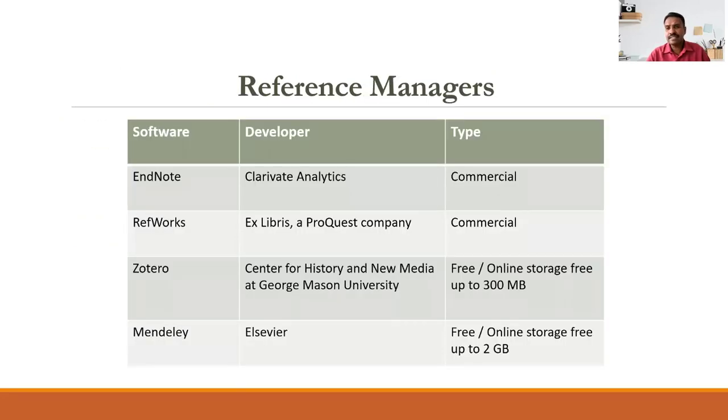There are several reference managers. Here I have listed a few popular reference managers: EndNote, RefWorks, Zotero, Mendeley. Some are commercial, some are free software. In this tutorial, I'm going to explain to you about the Mendeley Reference Manager. Mendeley Reference Manager has two versions. One is the Mendeley desktop version and the other is the Mendeley web version. Now we will see a demo on the Mendeley Reference Manager.